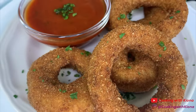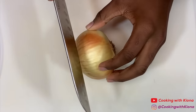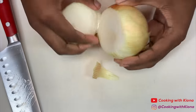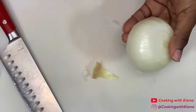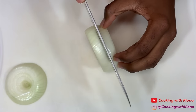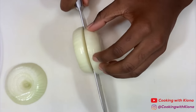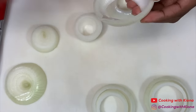Today I'll be showing you how to make mozzarella onion rings, so let's get started with the video. Begin by peeling and cutting 2 yellow onions. When you finish cutting your onions, separate the rings.